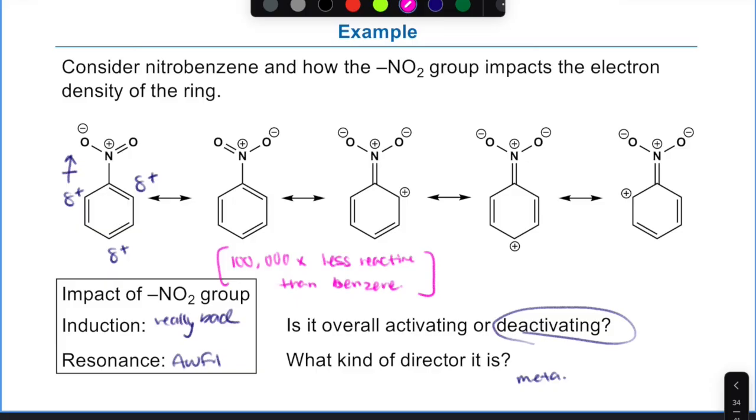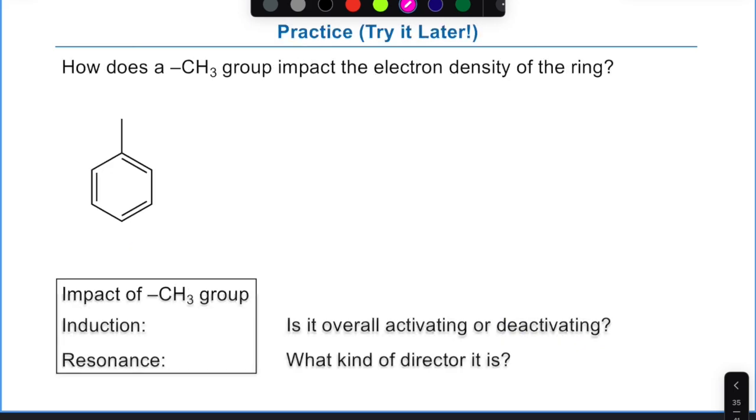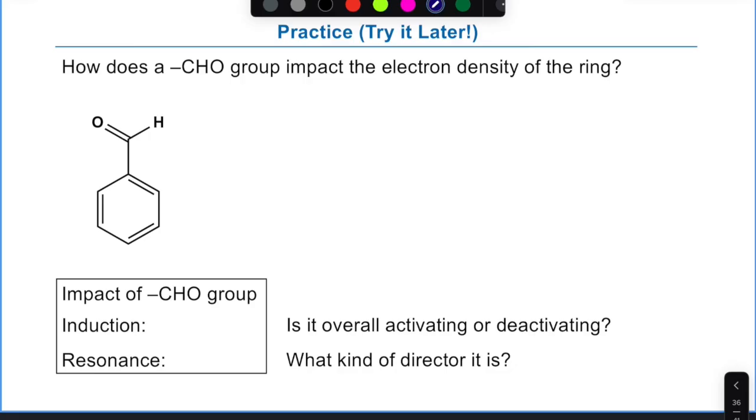This one is for you to try later: a methyl group or an alkyl group. Methyl or alkyl, they'll both exert the same effect. This is toluene, which is in paint thinner. Another one to try later is if we add an acyl group, a callback to the Friedel-Crafts acylation. How does this affect the ring and its reactivity? And again, as a hint, remember polyacylation is not very favorable, so that should give you a hint as to whether or not it's activating or deactivating.